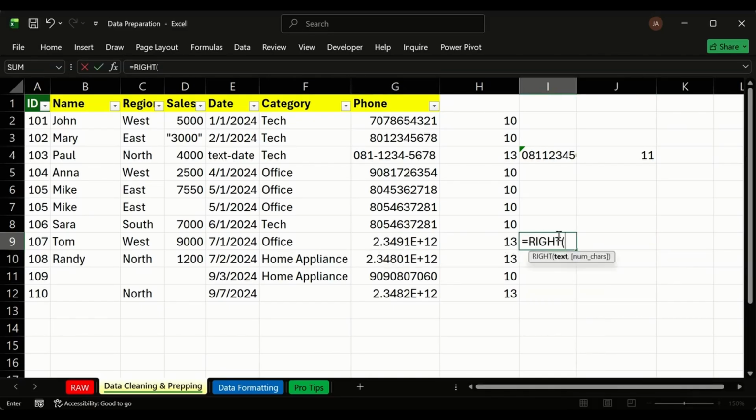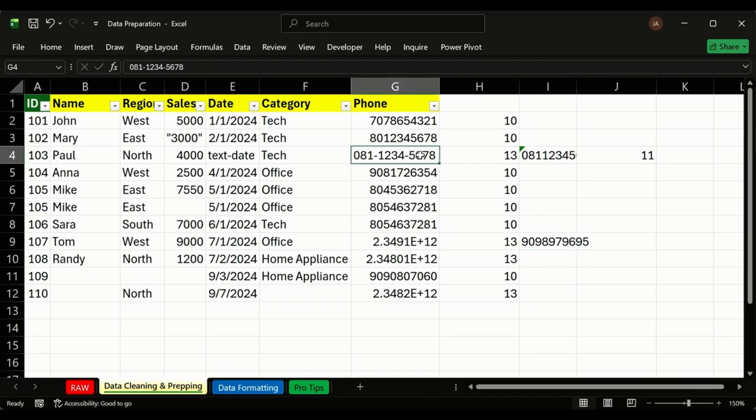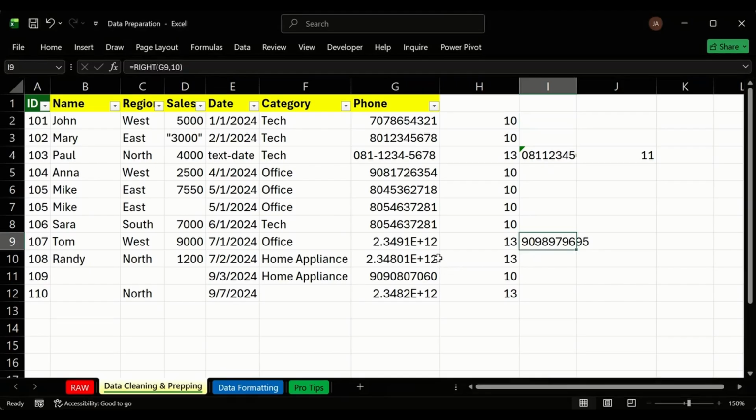If you're not familiar with all these functions, do well to check out the video again. So for the RIGHT, I'll click on this and I'll say 10 characters. And you see, it grabs the last 10 for us. So we can combine the SUBSTITUTE with a RIGHT function. But we can't use the RIGHT function here. So I have to isolate this, fix it first. Then we chain it. We can now get our 10 digits. The last one will be to add a 0 in front of everything. Okay, so let's see how we can bring that all together.